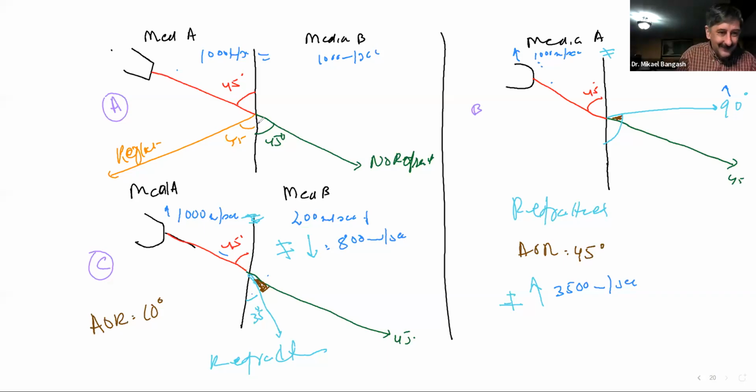Just one thing, guys. I'm going to add our slides now. Although here, I said this was medium A, this was medium B. But in your questions, they may say put this one here as medium 2 and this one here as 1, or this one here as B and this one here as A. So you've got to be watching out for things like that.